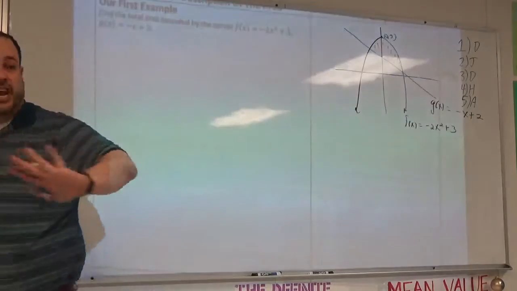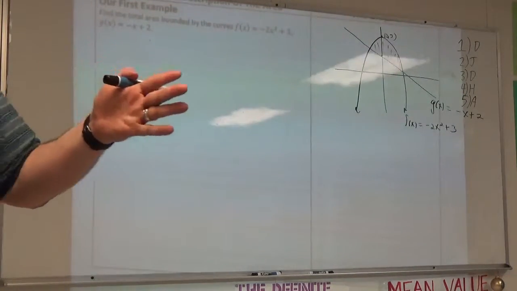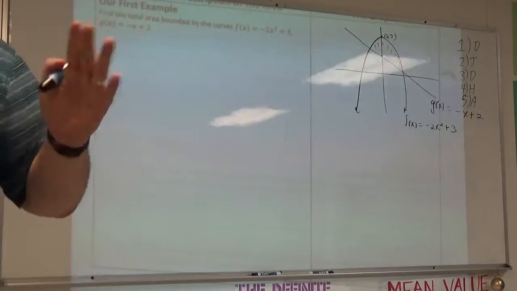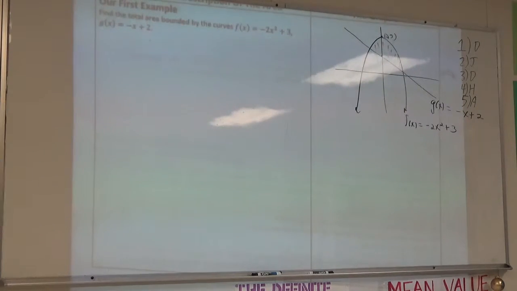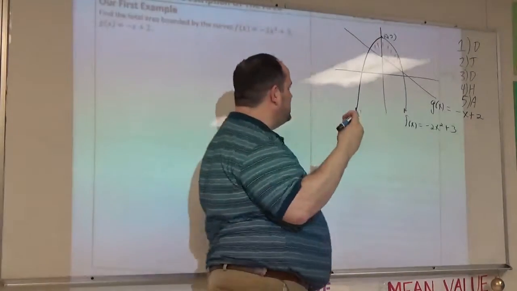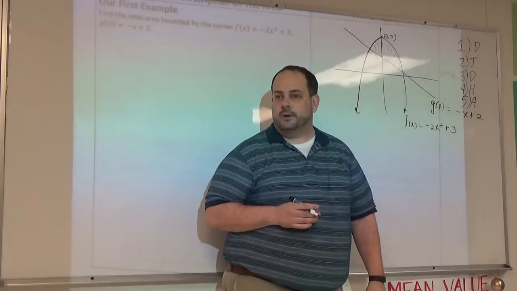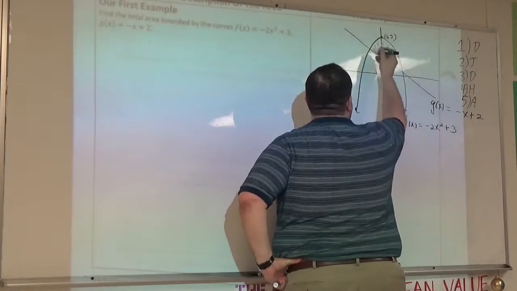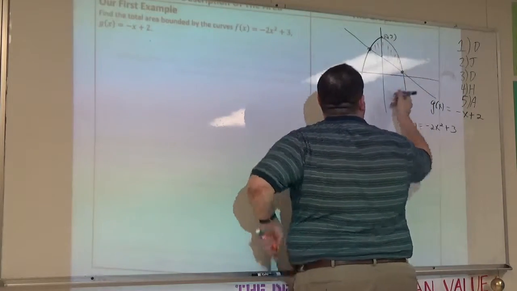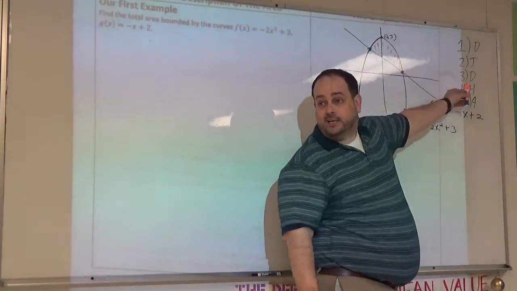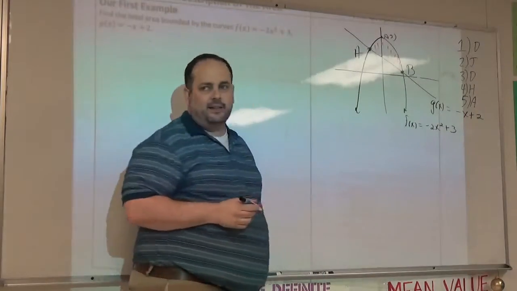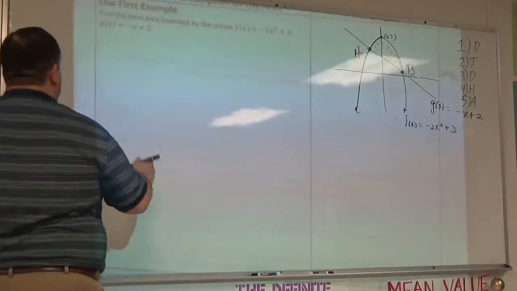Rules have suddenly changed. Normally, you're bounding by the x-axis, by the function, from a place to a place. Not the case anymore. Now, depending on how you see this geometrically, there are some things that you can do. I want to take you through the process. Is everybody okay that the intersection points are going to be important? Right? We need these two to figure out where do I start and where do I end. For right now, I'm just going to label them as A and B. We're going to come back to that in a little bit. But what's the setup?